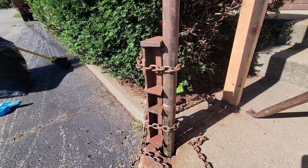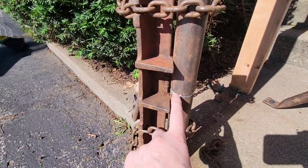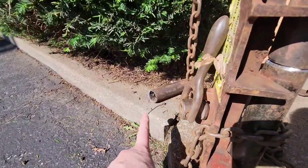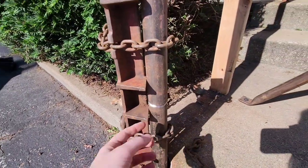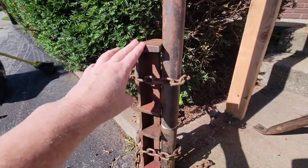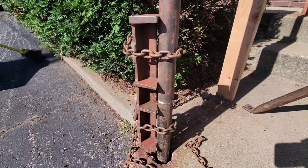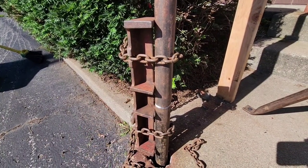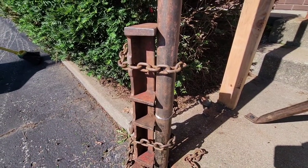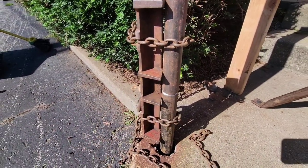A couple of things to tell you about what's happened: he used a grinder and ground off a little bevel right there along the edge on both pieces. When you cut off the pipe, you want to go up high enough that you've got good solid pipe that hasn't rusted out. Then he put a pipe liner on here - it's got chains that hold it on, which is a more specialty piece of equipment. He said if he had a piece of angle iron he would have just attached it around there to keep it straight, so you can do a little welding and then move it out away and weld the rest of the way around.